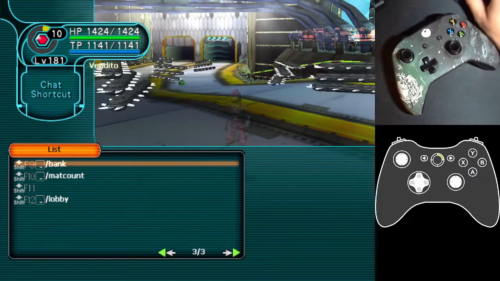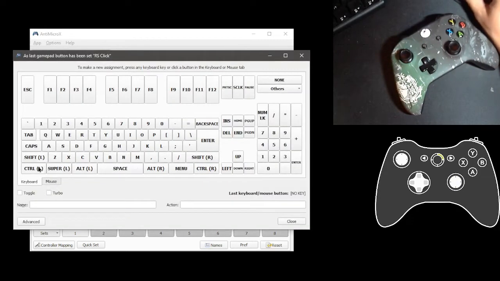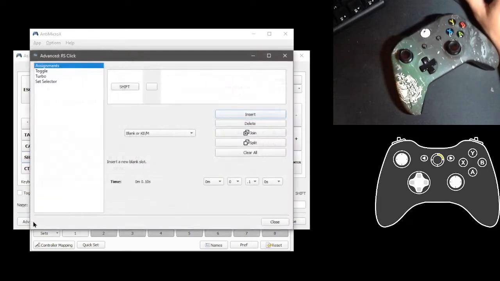Why don't we go ahead and switch to here. So that was the right click, right? Which is this one. There we go. Let's go ahead and click on that. Let's put shift. I'm going to go to advanced. There we go. And then here we'll just put F12.